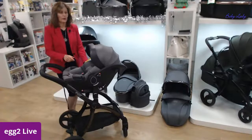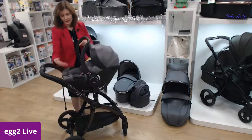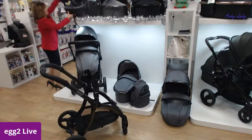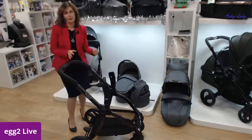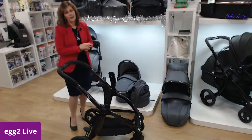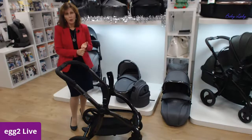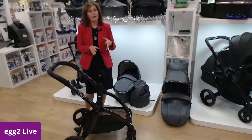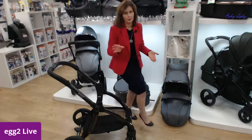While I've got this out, I'll give you a list of the other car seats that can be fitted. You just need to put your handle back if you want to release it, just like that. So the other car seats that are compatible with this, according to Egg at the moment, hopefully I've got the complete list: you can use most of the Maxi Cozy car seats, certainly the Cabrio, the Pebble Pro, Pebble Plus, the Tinker as well will fit onto here. It will also take the new Coral and the Marble. However, the Coral and the Marble will not fit in the tandem mode. There's not enough space for them to fit in the tandem mode, so just be aware of that.